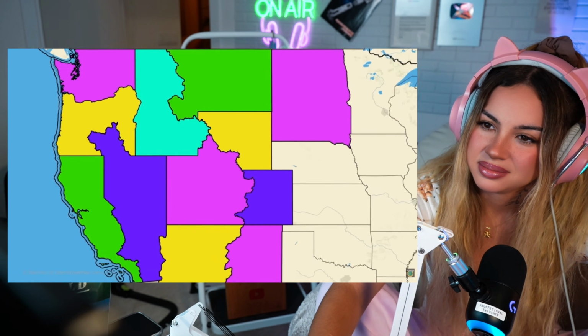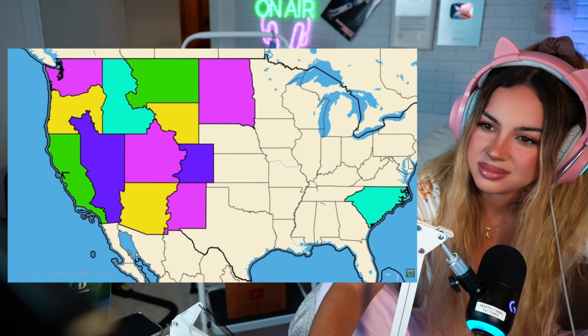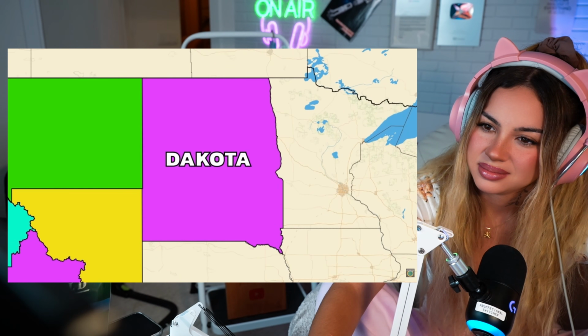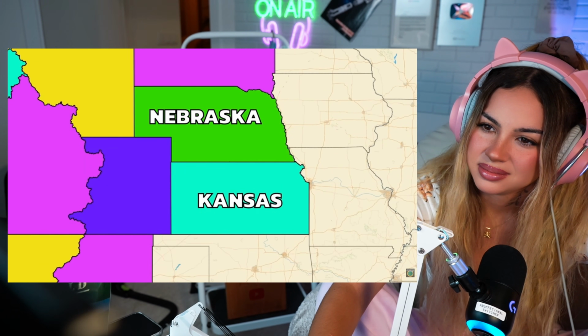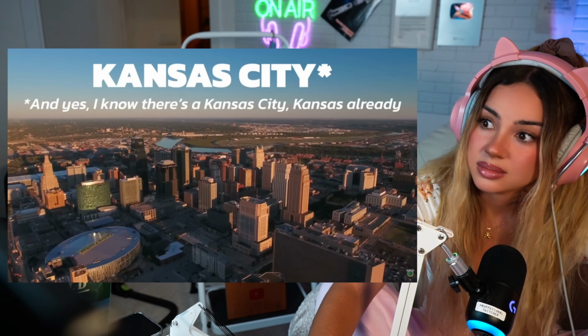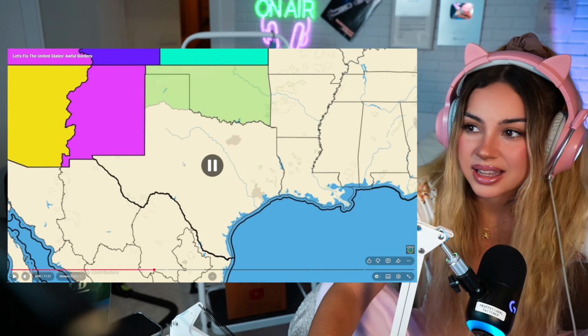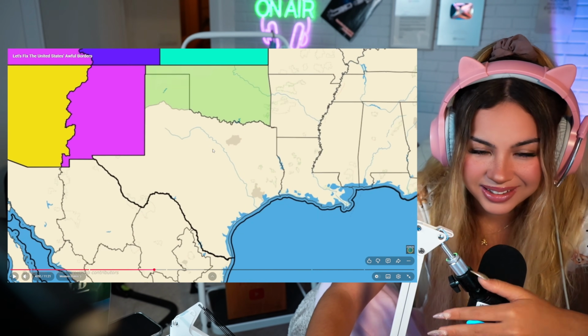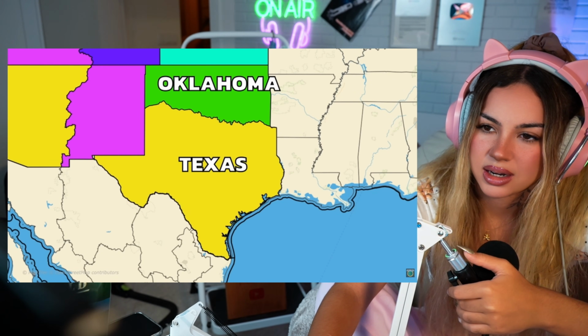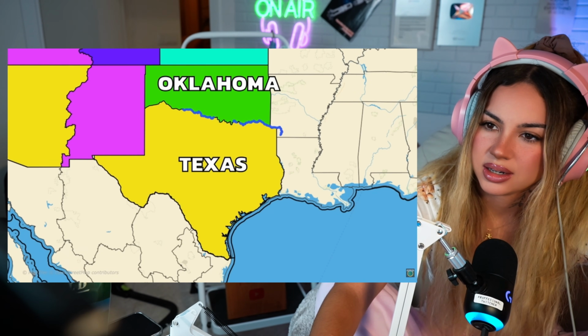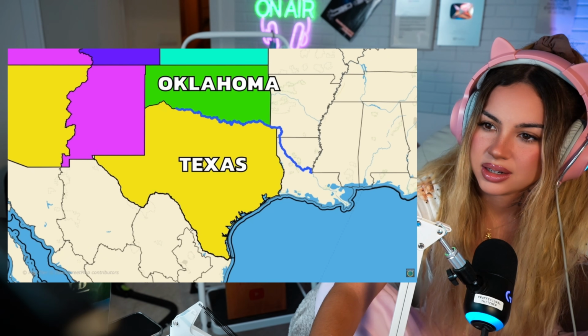As for the other western states, just a few minor changes. The Dakotas are, of course, just a single state now. Done. Nebraska and Kansas are mostly fine, except Kansas City is now in Kansas. Come on, guys, that one should be obvious. Is Kansas City not in Kansas? What? And then we're going to give Texas's hat to Oklahoma to get rid of that wonky little panhandle, and we'll make this divide along the Red River. Texas is way too big anyways, so it's time to slim up just a little bit.